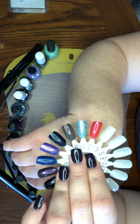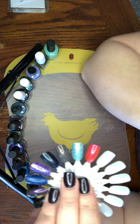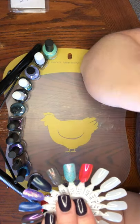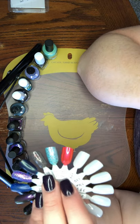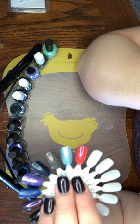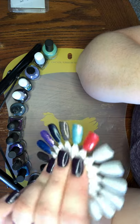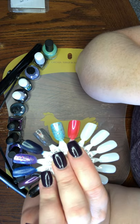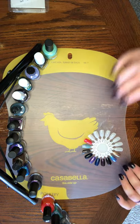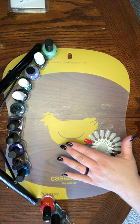If you're a collector like me, this is polish number 333 in my collection. I have several bins of polishes stored in two-sided clear containers with a slot for each polish, several of those in my closet much to my husband's dismay — but they're not in his closet so he doesn't have anything to say about it. This is also another reason why a lot of people do de-stashes, because they collect tons and tons of polishes. Sunsets and Chill is opaque on two coats — a gorgeous, super pretty color for summer.